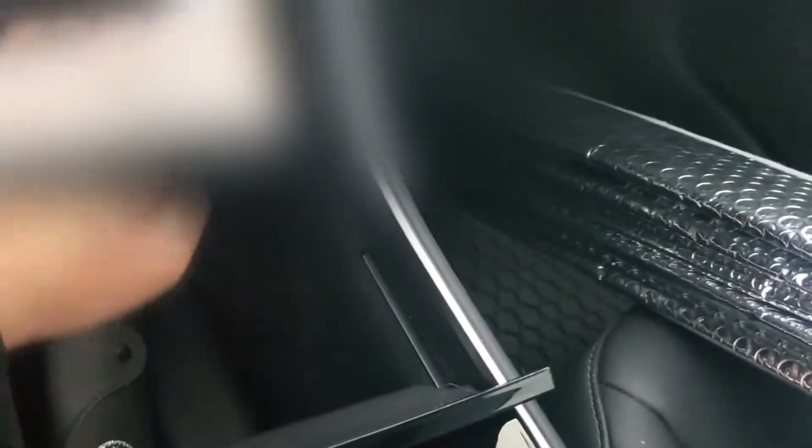Alright guys, after you're here at the main dashboard, what you need to do is put that one down, lift this up, and lift that part up. After you've done that, you will see two USB ports here. The reason why we cannot use the ones in the back is because those transfer power only. The one in the front here transfers both data and power.